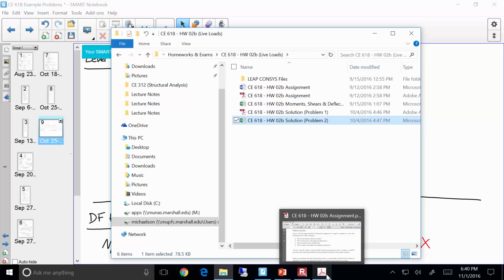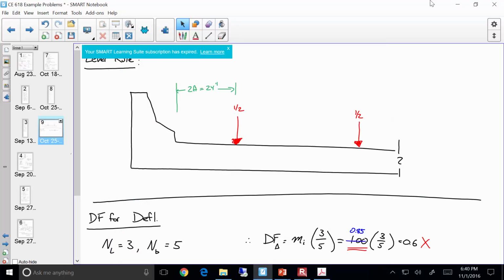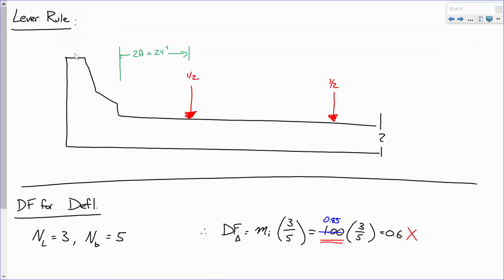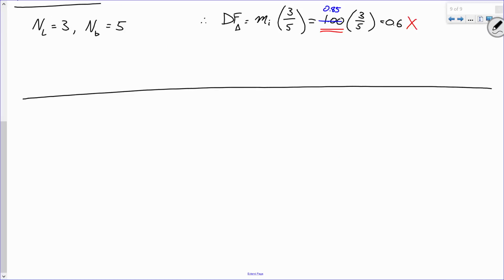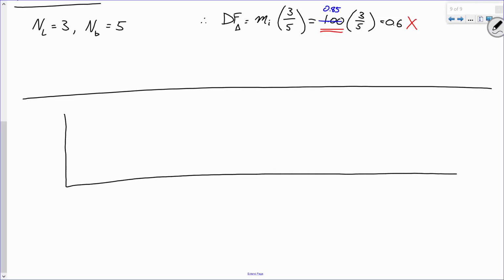Eccentricity, which eccentricity? Oh, the E value. Yeah, that's very possible. Okay, a couple things. Let me answer that in a little bit of a larger context. So the question was, can you get an eccentricity that's negative? And the answer is yes. Now for the lever rule, what you can have is this. So let me draw this out a little longer.